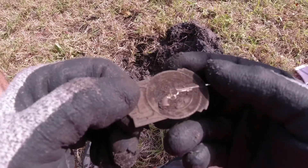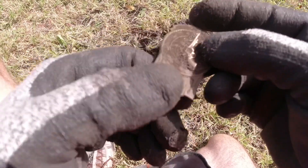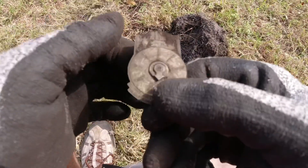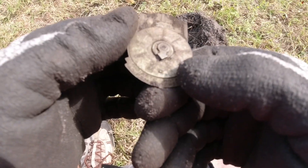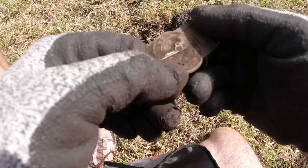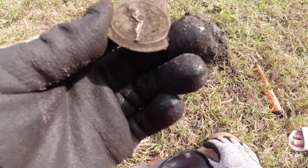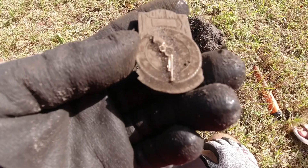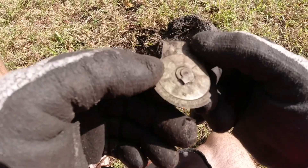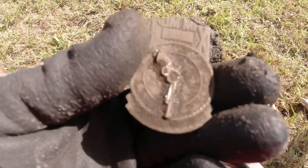I found something — it's not a penny, but it rang up like a penny. It's got a little gun and a lot of writing on it. There is a number. This could be like a policeman's something. It's got 'innocent watching clue' — it might be part of a game. This gun probably spins. Tom Mix is the name on this little thing. This is a cool little find — probably something to do with his memorabilia. It says clue. I'm not sure what this is, but I like it. That's going to be one of my keepers.